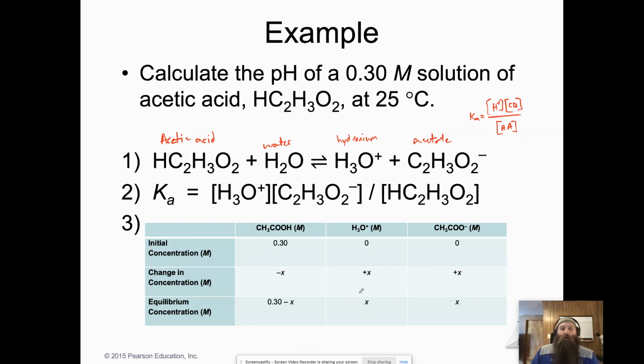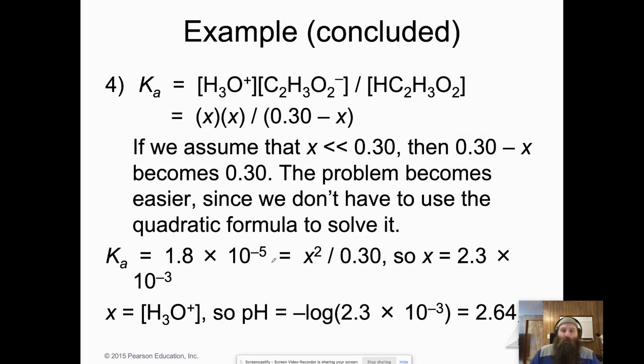And so now we can plug things in. All right, well, what do we know? We know that in the end, the change in H plus and the change in CH3COO minus is going to be X, it's going to be the same. So their changes are just going to be plus X. We know that the initial concentration of our acetic acid is going to decrease by that same X. It follows, right? This is a logical conclusion. And thus, the equilibrium concentration will be 0.3 minus X for acetic acid. So let's plug that in. Well, I have X squared divided by 0.3 minus X.